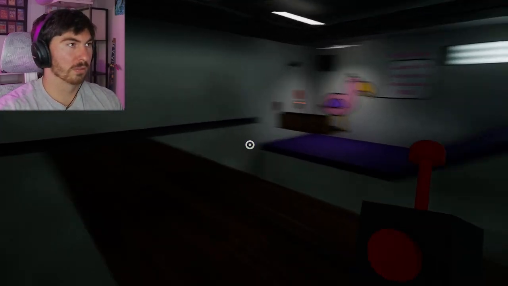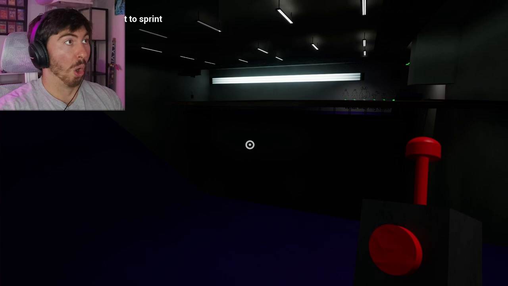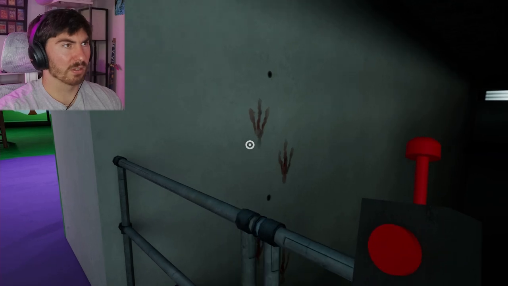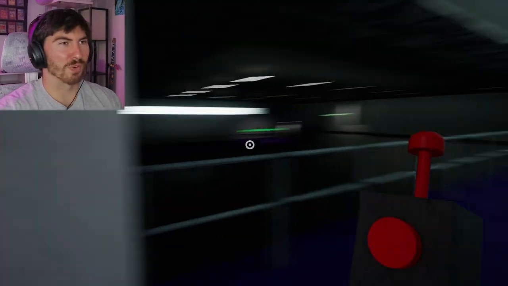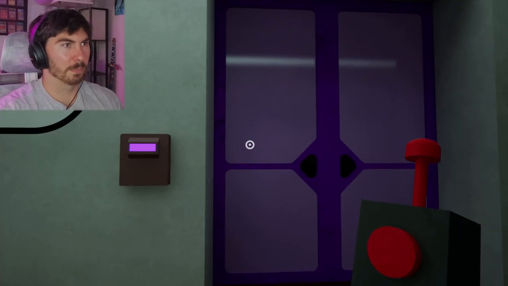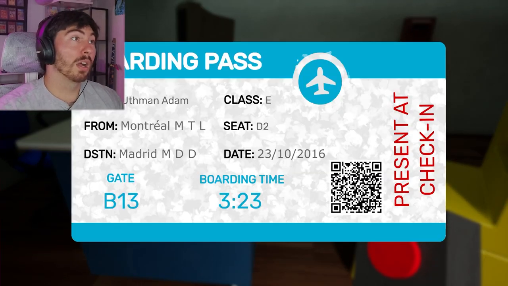Oh, come on. Oh! Oh, no. Why are those there? Does this mean this has happened before and he's crawled out? This is some Jurassic World level shenanigans. Which one did I get? No, not that one. Yay! Boarding pass.